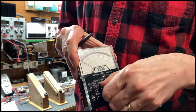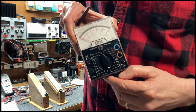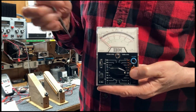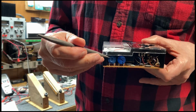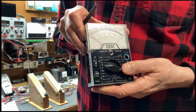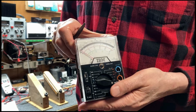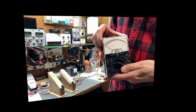when you switch from that 0.6 range there on up to the highest range, which is 600 milliamps, and then adjust R1, which is this potentiometer, to a full scale reading of 600 milliamps, everything will turn out just perfect. And I think that's probably the best way to do this.